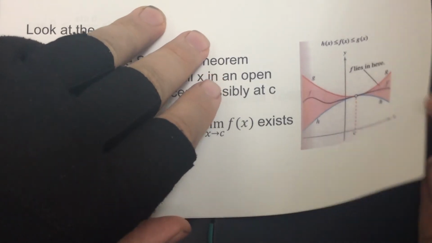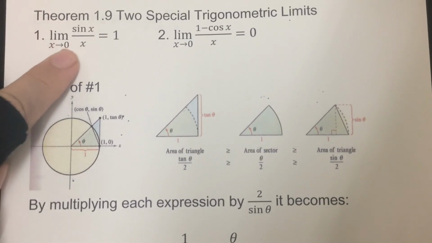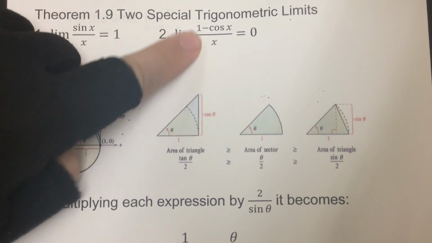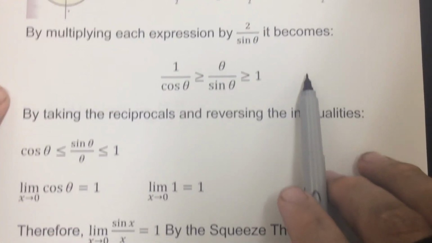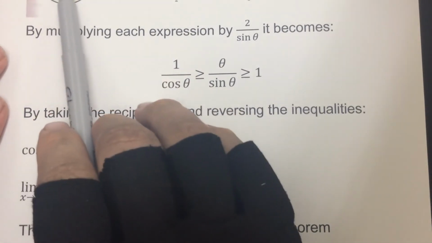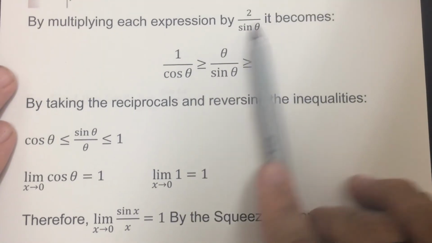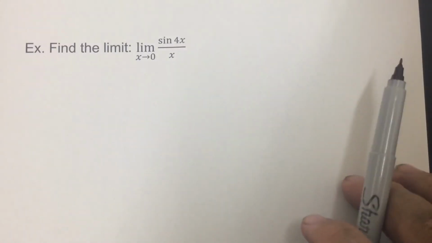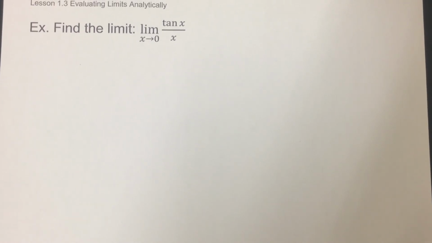The reason I bring that up is that this next part is proven by the squeeze theorem, which are these two limits. If we have the limit as x goes to 0 of sine of x over x, it's going to be 1. And if we have the limit as x approaches 0 of 1 minus cosine of x over x, it's going to be 0. It's proven using the squeeze theorem here, picking one that's bigger than ours, picking one that's smaller than ours. Therefore, ours in the middle has to be it. And the proof is all here if you want to check it out. But we're not going to worry about that right now. We're going to go ahead and solve these and get these figured out.